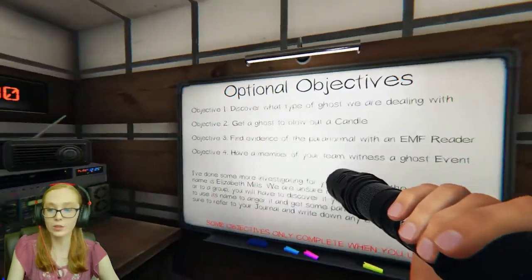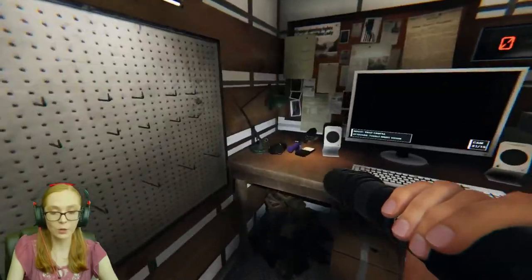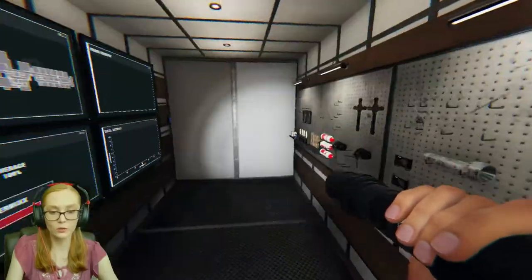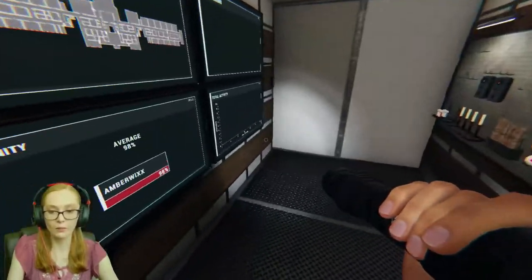Well, I cannot do objective 3 because the EMF reader is evidence equipment. And as you can see, I have removed all evidence equipment and piled it over here so I don't use it, because that is off limits. This is the no-no pile, remember that.